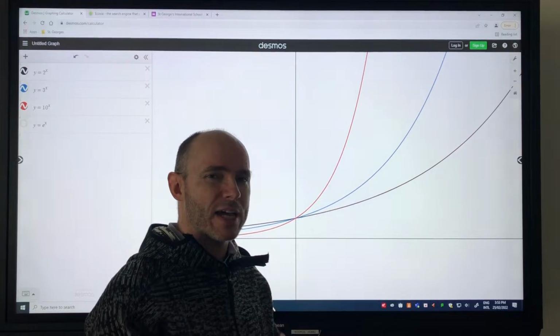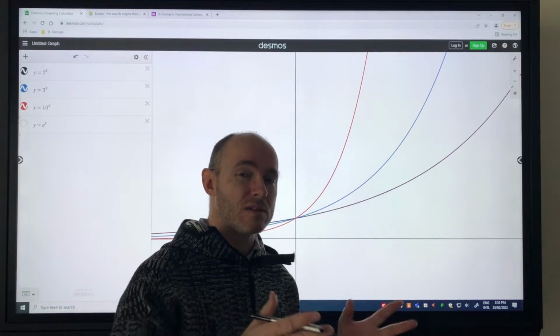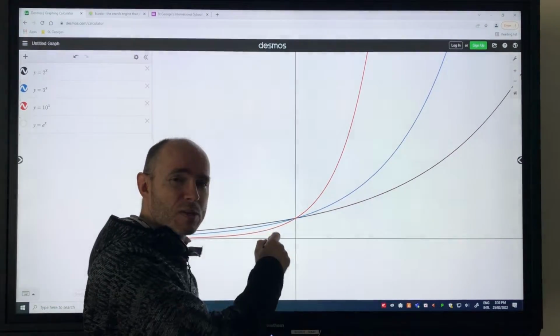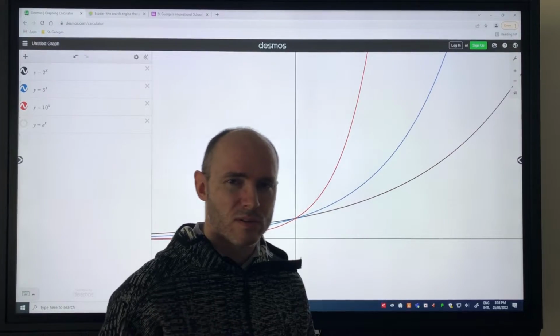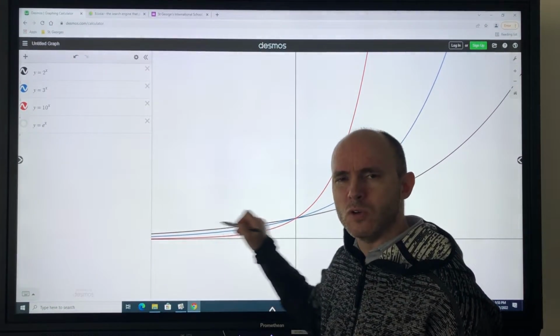Okay. The word exponential means there's a really big change of y values compared to the relatively small change in x values. Okay. And same with these. If I take reciprocals of 10, 100, 1,000, I get 1/10, 100th, 1,000th. And so the graph is actually getting even closer to the x-axis, even closer to 0.